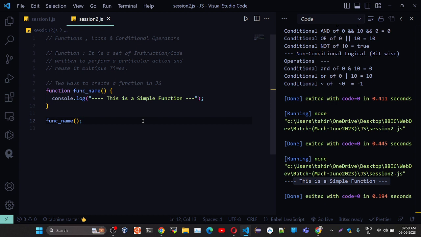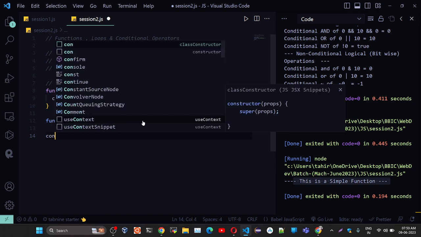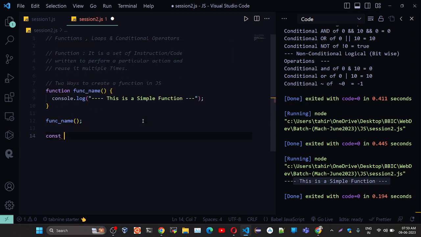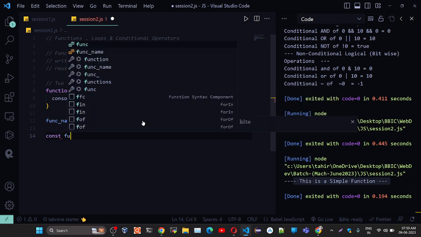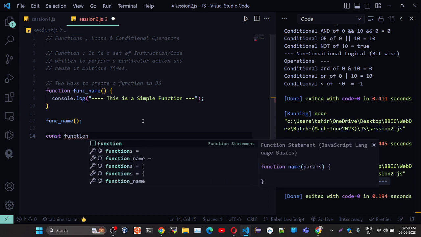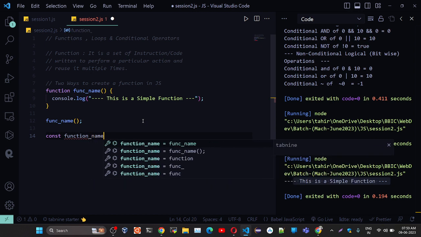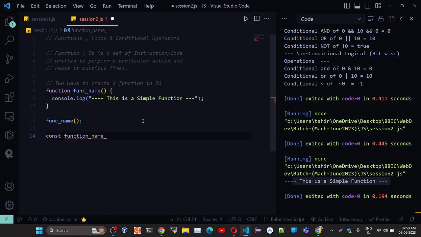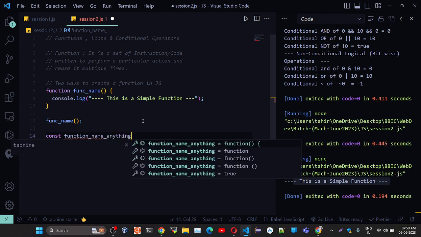Okay, so in what other ways can we create a function? The next way will be const, function name, anything whatever.